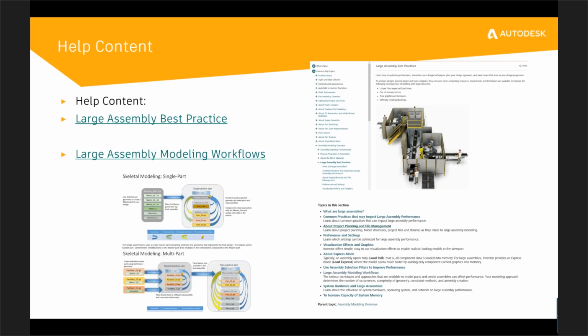So we've really looked at a holistic approach to performance, and we take a look at many techniques, whether it's multi-core related, or more code related. We've worked with many customers, and we've prioritized the biggest needs and sharpened our focus on the important areas. We get a lot of questions about multi-core support, and there's a lot of, I guess, misunderstanding or misinformation about what we do or don't do in Inventor.